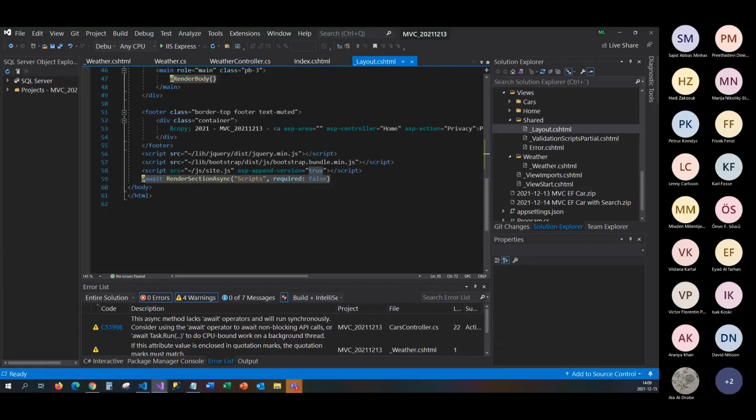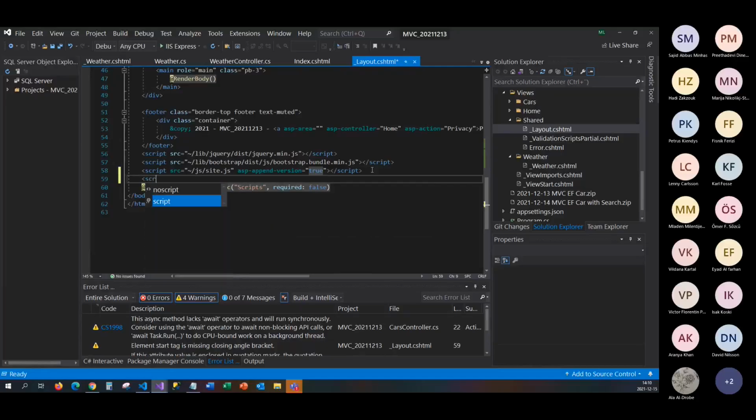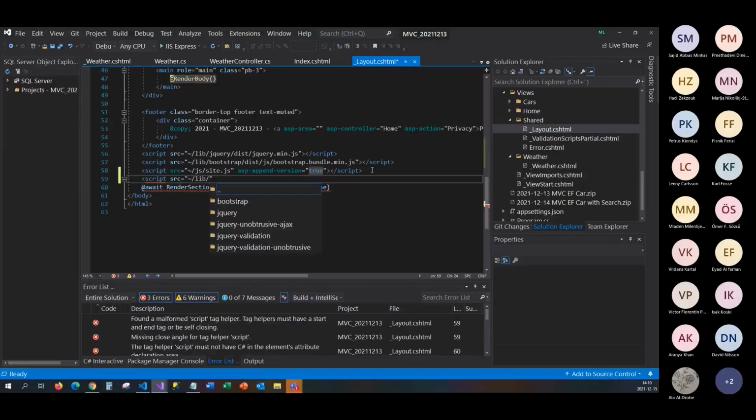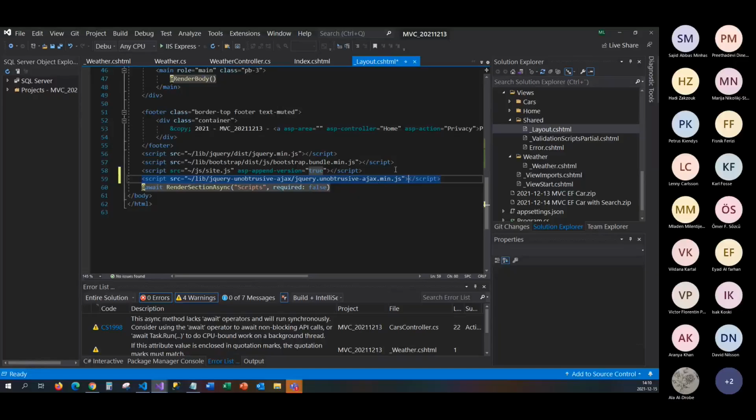Now I remember. I need to add the reference that I'm using the new JavaScript also. So I'm going to go here where the rest are located, do a script, and say that the source is inside the lib. This is the one, yes. Now I have referenced this one also, so we could use it.